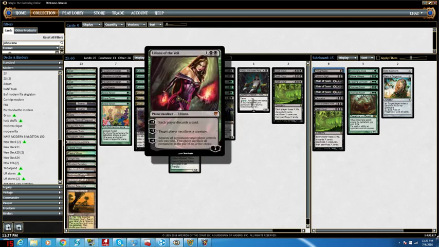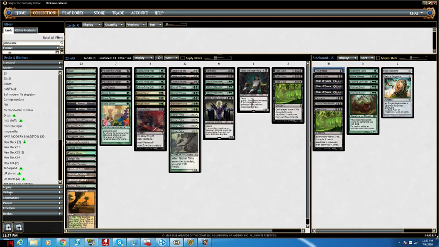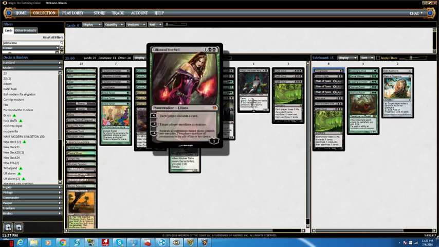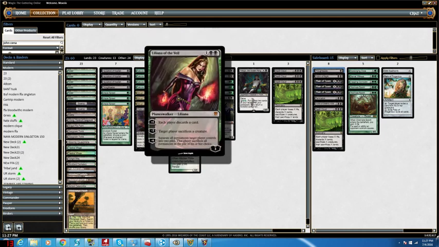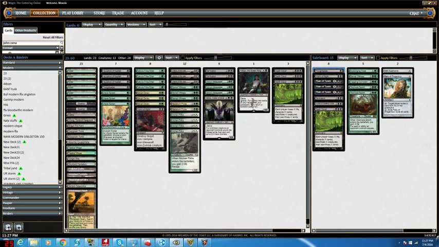Drawing multiple isn't great. It's not necessarily horrible. I could see running 4. I tried running 2 for a while. It's just not as good as 3. 4 is maybe overload, but 3 feels absolutely perfect. Probably the best card in the deck other than Deathcloud. Sets everything up for this kind of grindy, Jund-type game.